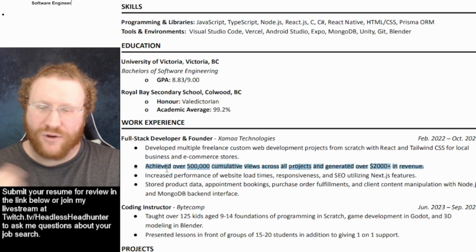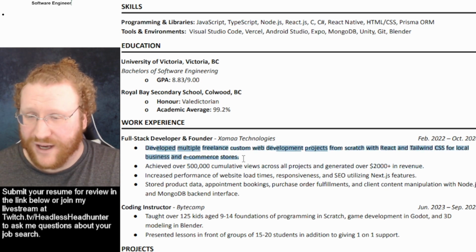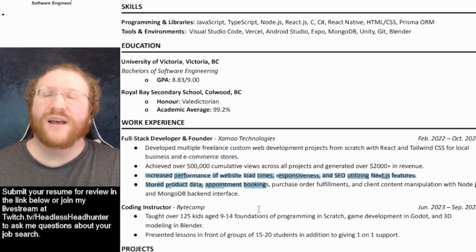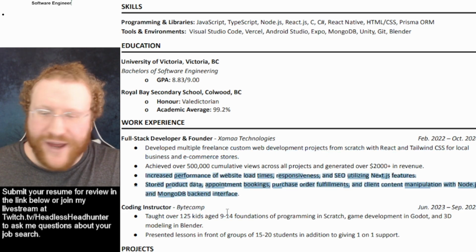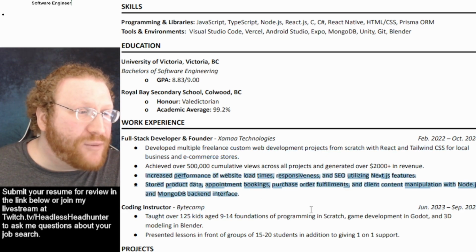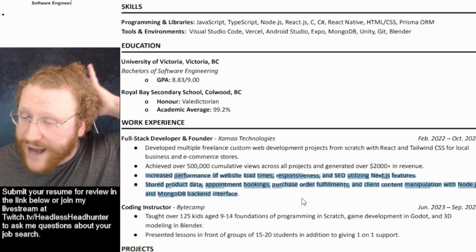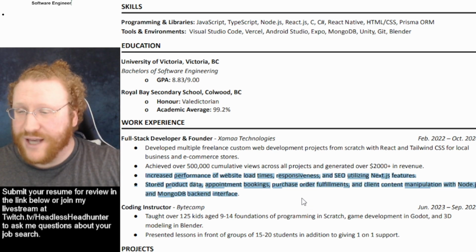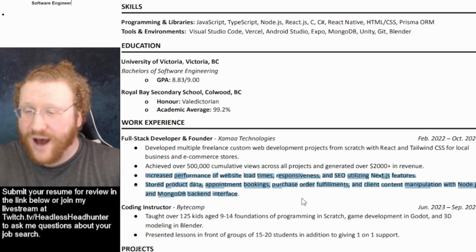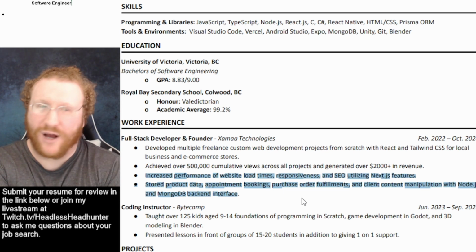But yeah, this is the only bad bullet. The rest of these bullets are actually solid. They give a good description. They tell you what they did, tell you why they did it. And then projects-wise, even though people cannot see because of the formatting, they're actually done pretty well. Same with the coding instructions. So yeah, it's really just a couple of issues like that.